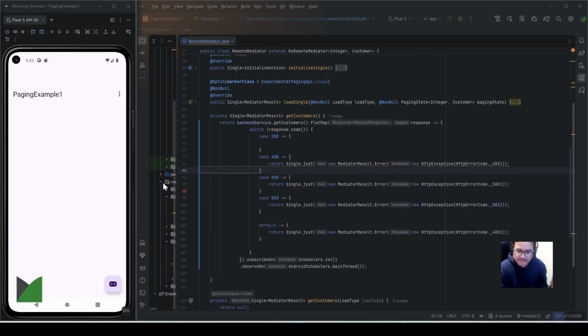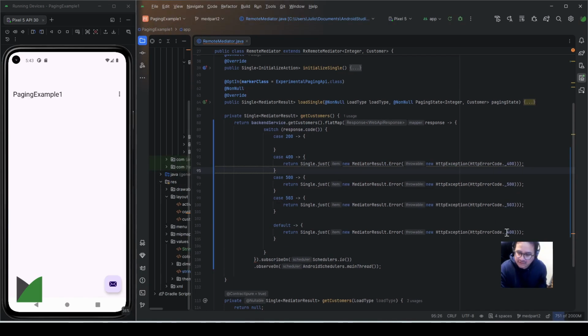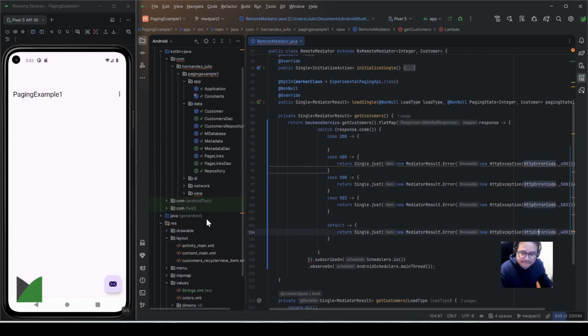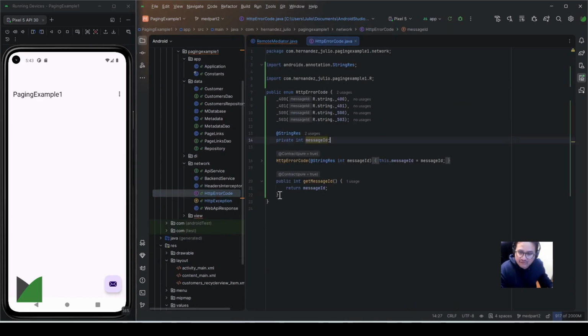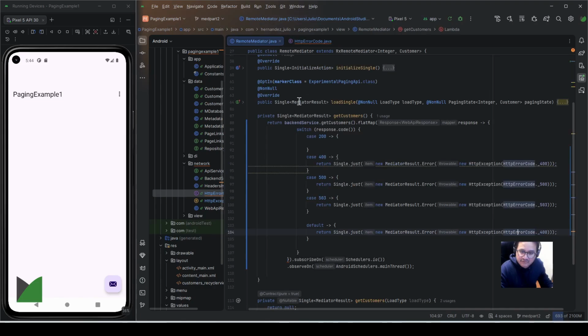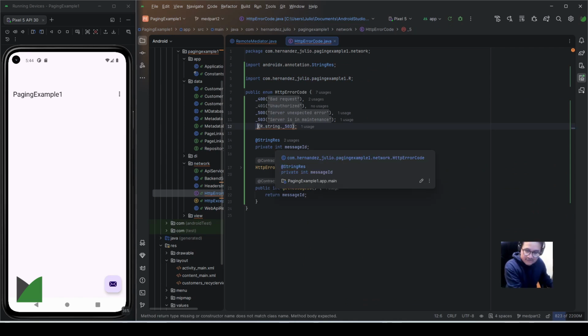So what I think is better to do here is to create a new HTTP code. So here, this is a network error code, and I need to add something that is not related to a normal HTTP response code or HTML error code. So here I'm going to create a new one, and this is 600.